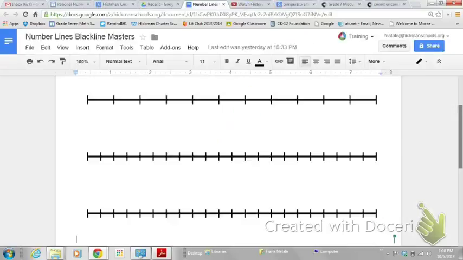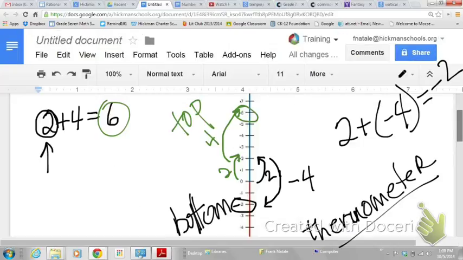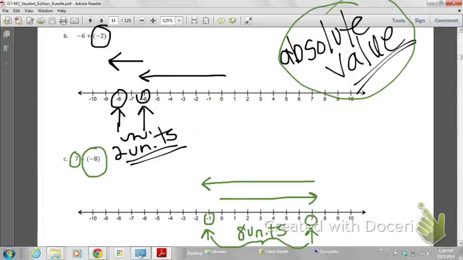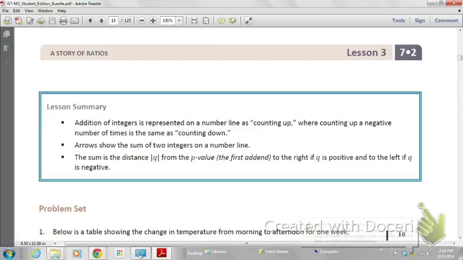All right, so let's go ahead and summarize. I have a summary page somewhere here. I think I lost it. Might have lost it. Let me go find it. Okay, well here it is.